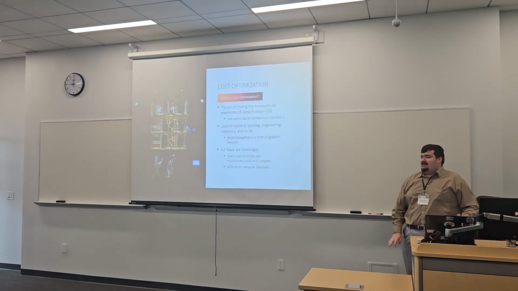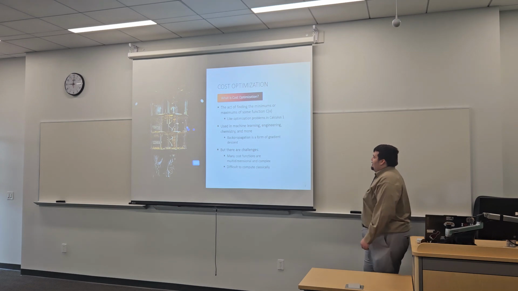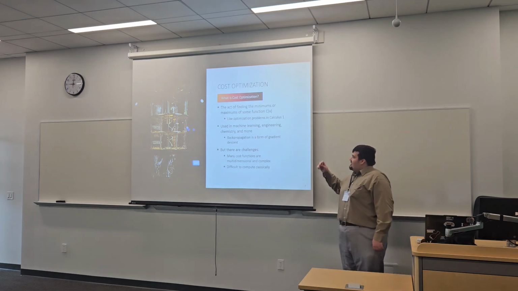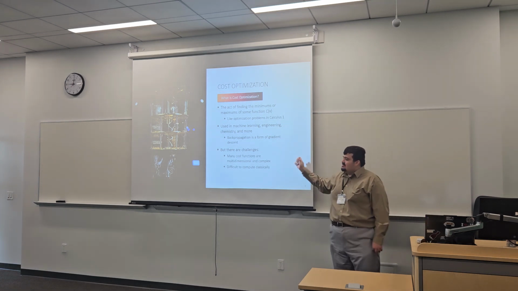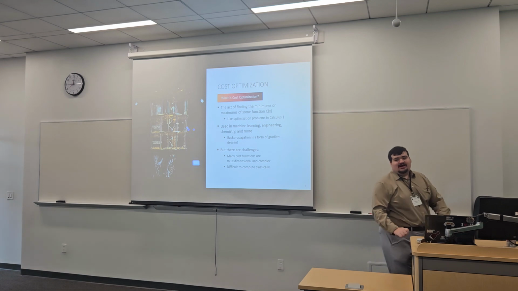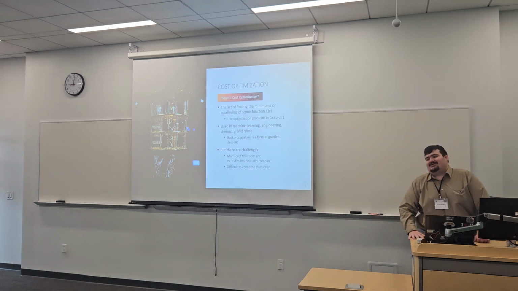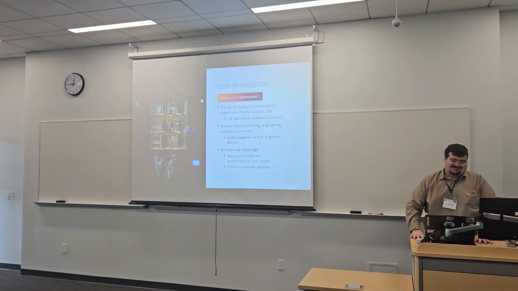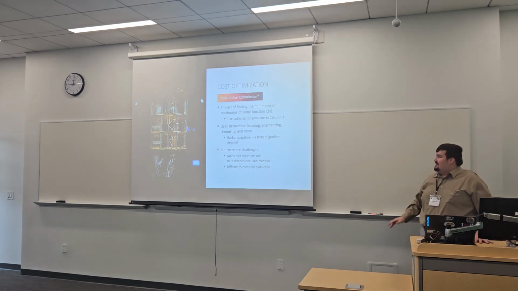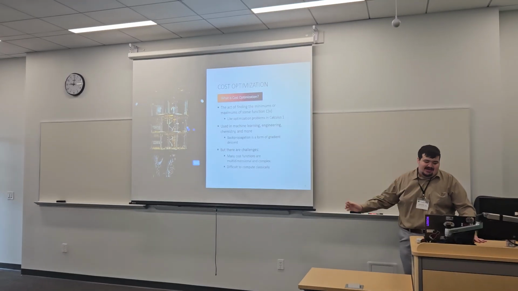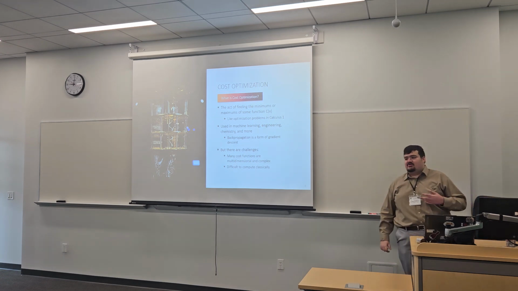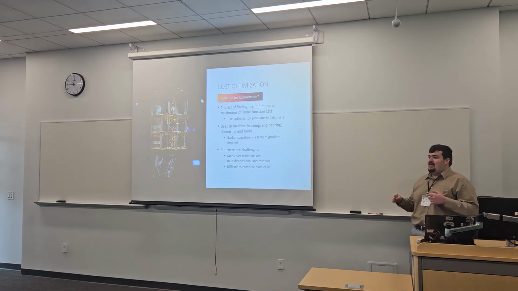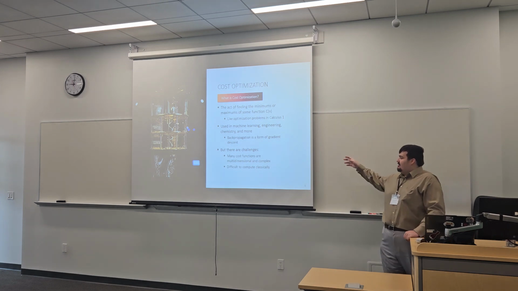So, what's cost optimization? If you've taken Calc 1, you could remember it. It's just the act of finding the minimums or the maximums of some function, which we like to call C of x. And while it annoys you in Calc 1, it's everywhere. We use them a lot in machine learning, engineering, chemistry, and one use I'm familiar with the most is backpropagation in neural networks. And this is all reliant on a form of gradient descent.